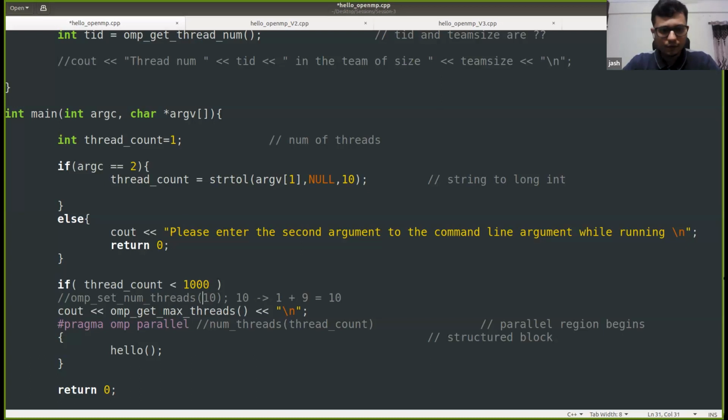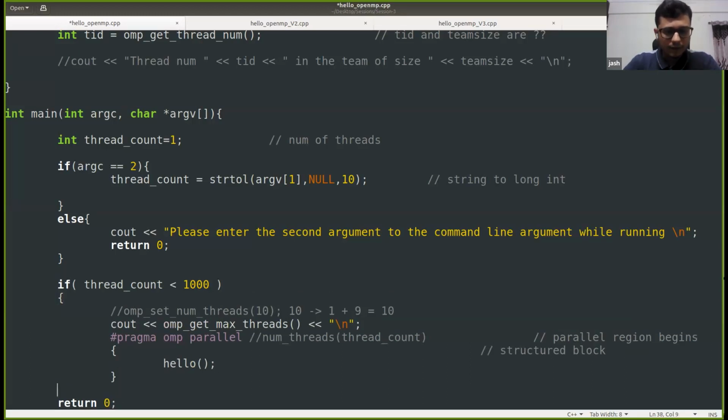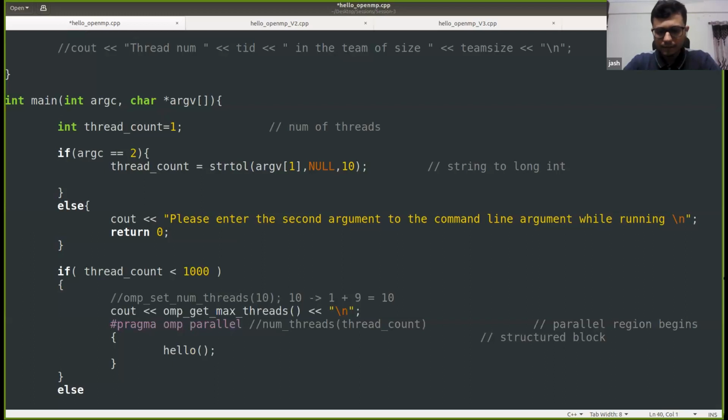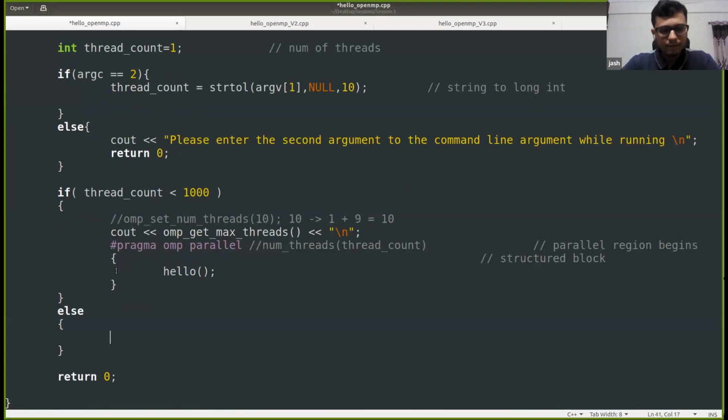Otherwise, no need to run the parallel section. So we can place this entire thing inside an if condition, and we can write an else section in which we write an error message like please specify. So this can be one of the error checks.